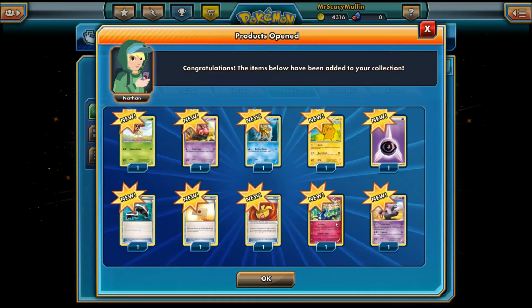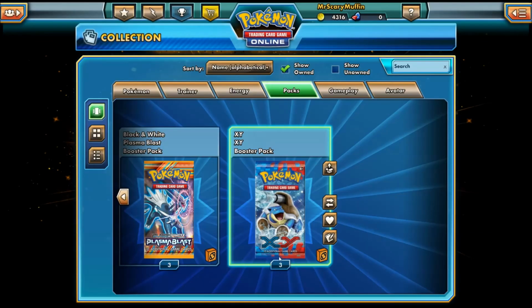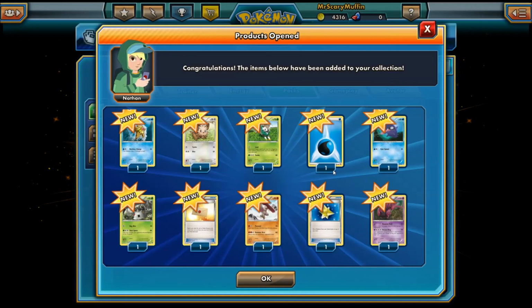This is Xerneas. This is regular Xerneas, not Xerneas EX. Is there even a Xerneas EX? There probably is. And it's okay. A lot of the fairy attackers are still all very supporty. They're like support type, and they don't hit hard at all.